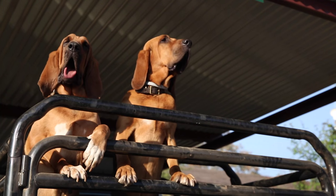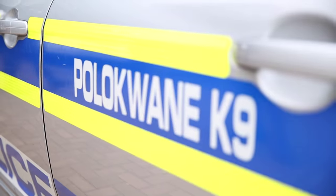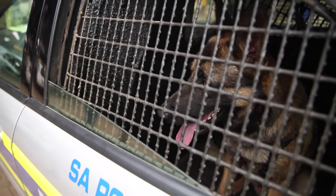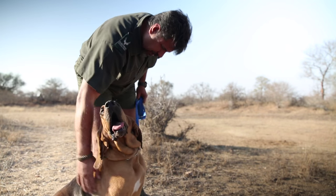In terms of placing a dog at a ranger outpost, we need to kennel the dog, feed the dog, and consider the animal health and veterinary requirements to sustain a good healthy life for the dog. A working dog that costs 50,000 rand should have a working life of at least six to eight years.